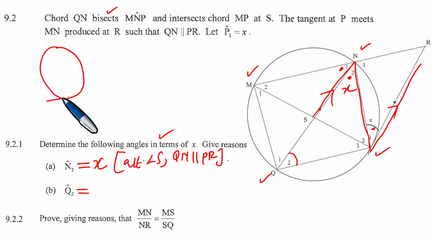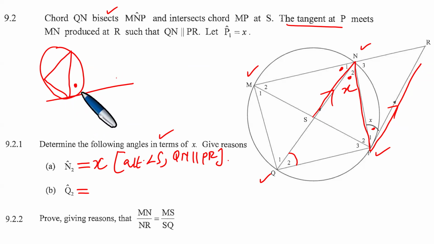Because you already have a tangent here. You're told that there is a tangent at P. So if you have a tangent, then you have a triangle like this. Then the angle here must be the angle between a tangent to a circle and a chord, which equals the angle subtended by this chord, and this chord subtends this angle here, so this equals this. Also, you can say this one equals this.